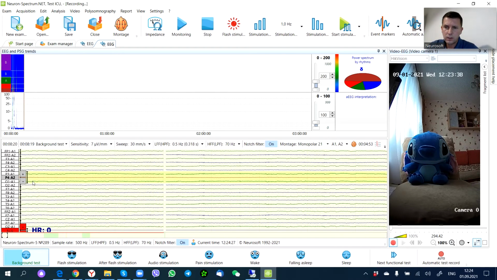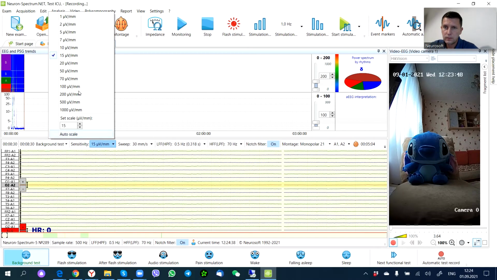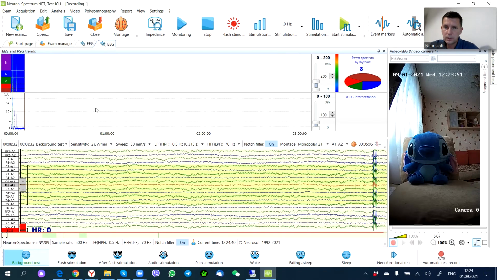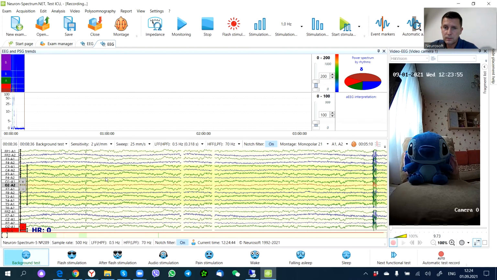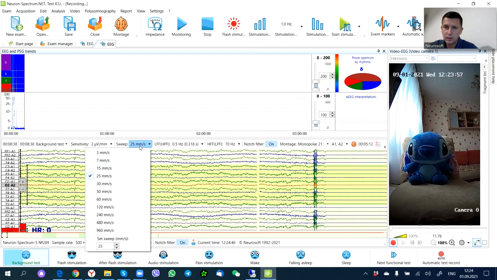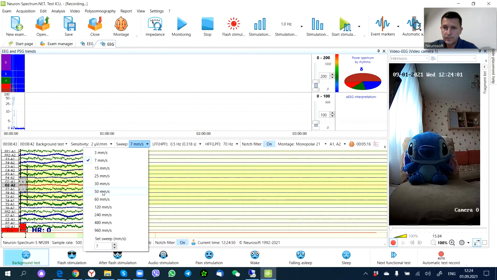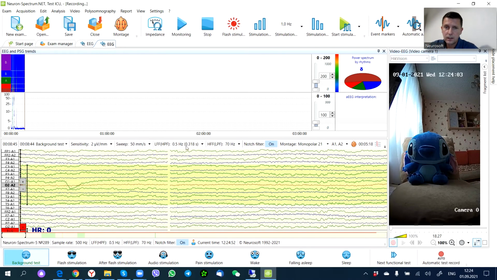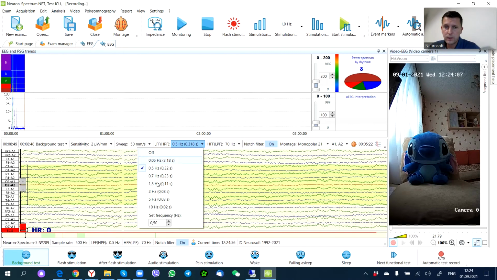Recording is going. Using this acquisition panel, we can change the scale of the traces. We can change the sweep speed, for example, make it slower or faster, like this. We can change low frequency and high frequency filters.